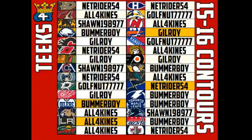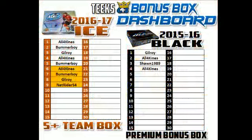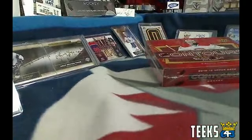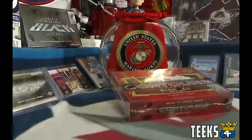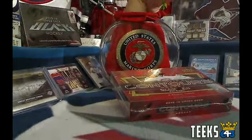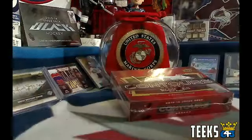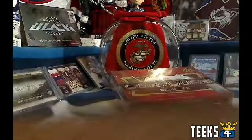Here is the team list for this break. We had 4 five-plus winners, which I think is a record in my breaks. So Gilroy, Net Rider, Chuck, and Jack — you guys are all going to get a free spot in a box of 16-17 Ice for getting 5-plus teams in this break. Anyone who got 3 teams or more is going to get a roster player for their hockey pool. You guys are starting to compile some pretty nice rosters. So first, our 3-plus winner: we got Chuck — you've got yourself a Montreal Canadian, Placanik. Then for Jack, your 3-plus team winner, you've got Tyson Berry for the Avalanche.